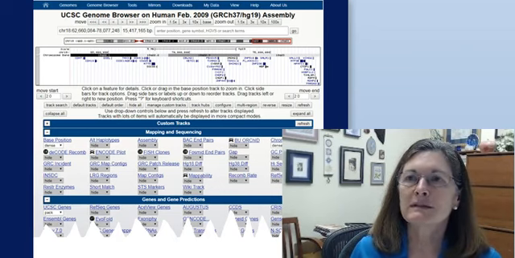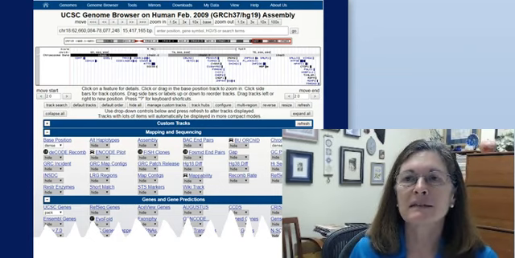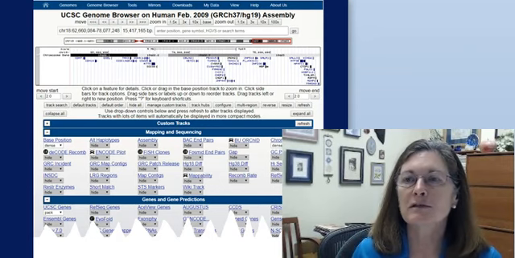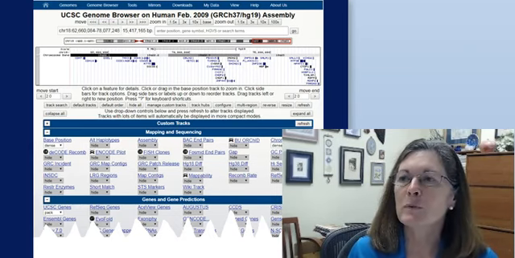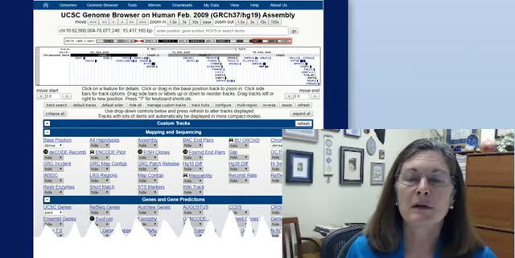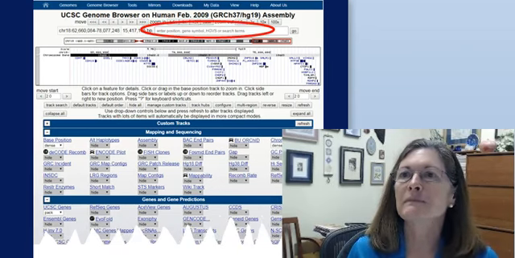And so you see the chromosome ideogram with the red box around some portion of it. And the portion in the red box is then zoomed in on right below that in the white box, and the data for the three kinds of data you just selected, the genome position, the chromosome band, and the UCSC genes in the region are shown right below that in the viewing box. So those are the three things you've selected. So next we want to go to the position in the genome that you want to investigate.